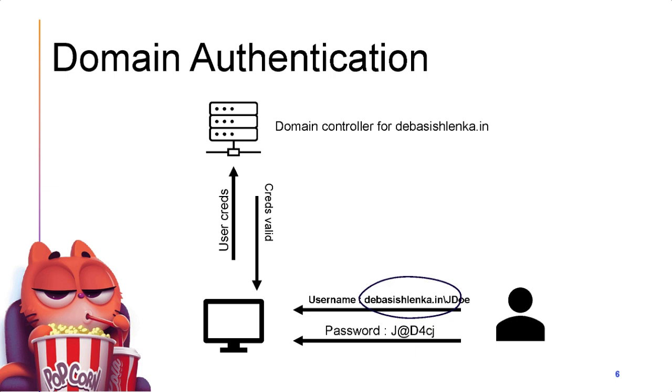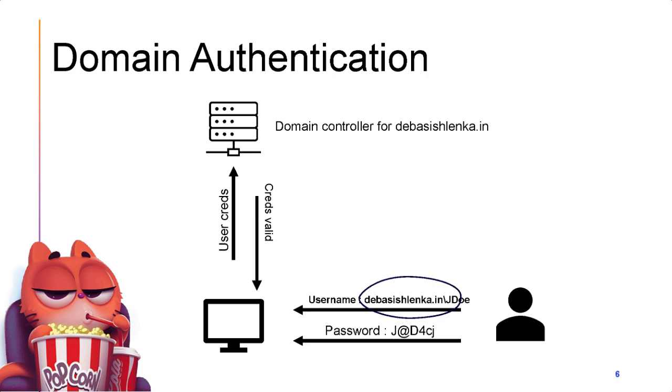In this situation, each workstation can be configured to forward the credentials that are entered by the end user to the domain controller. The domain controller stores a shared database of user accounts and passwords, so it's going to compare the credentials that were supplied by the user at the workstation to its database of user accounts and passwords, and it's going to verify that the username and passwords supplied are valid.